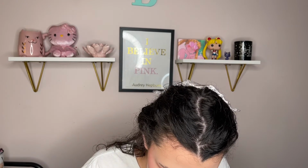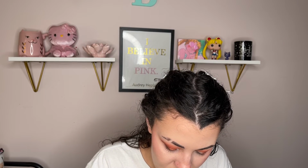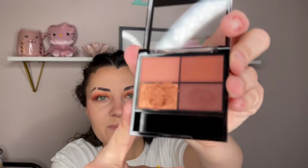It is a really soft formula. There's a lot of fallout. It's kind of breaking up in the pan. Super flaky, that is the word for it. Really flaky. It's really pretty though. Okay, and that's how the shimmer looks after I used it.